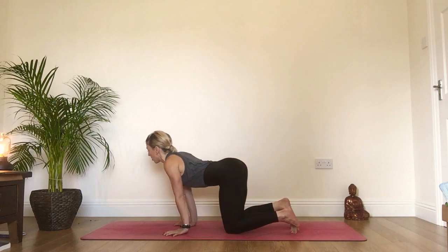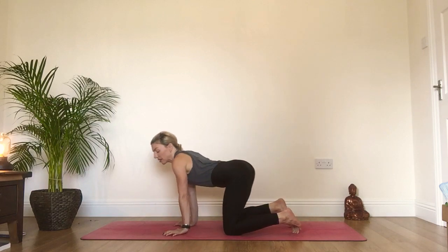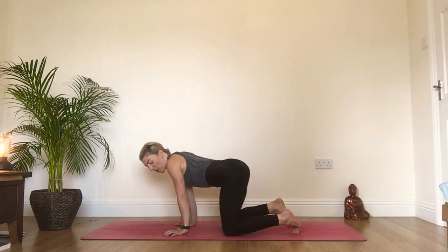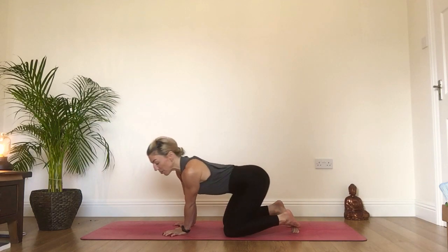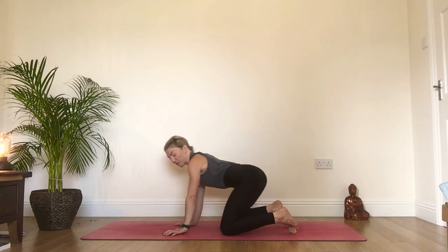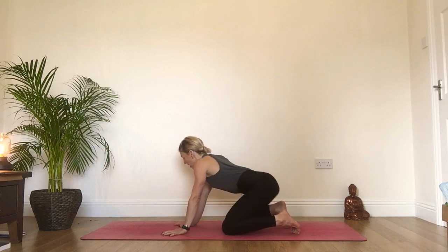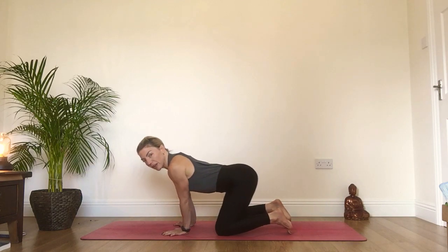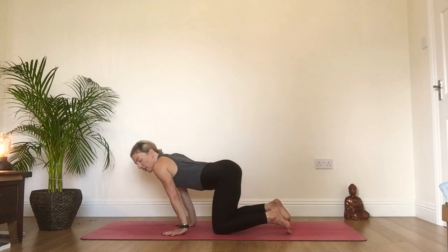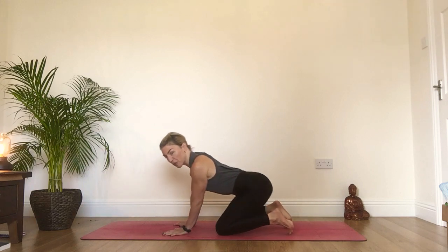So let's draw some big circles in a clockwise motion, nice and slowly. And as you do so, really feel the weight ripple from knuckle to knuckle, from palm to palm. And as you move forward, really bring the shoulders beyond the fingertips. Come back to center and let's alternate anti-clockwise. So as you feel the weight and the pressure in each wrist and each palm, that's what you're looking for. Again, shift the shoulders past the fingertips as you move forward.